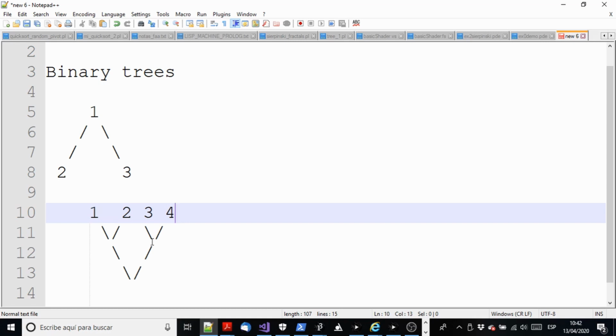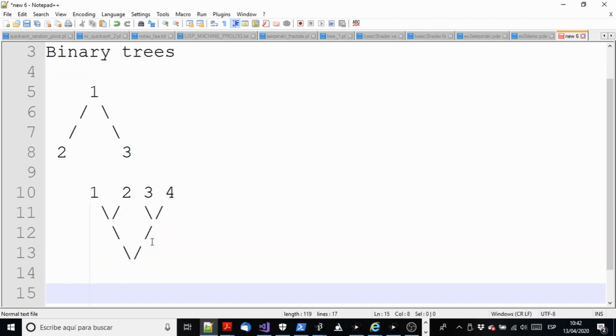For example, if you want to find a number in a big set of numbers, one of the fastest ways to obtain it is using binary trees. In algorithm theory, finding a number is of the order of n.